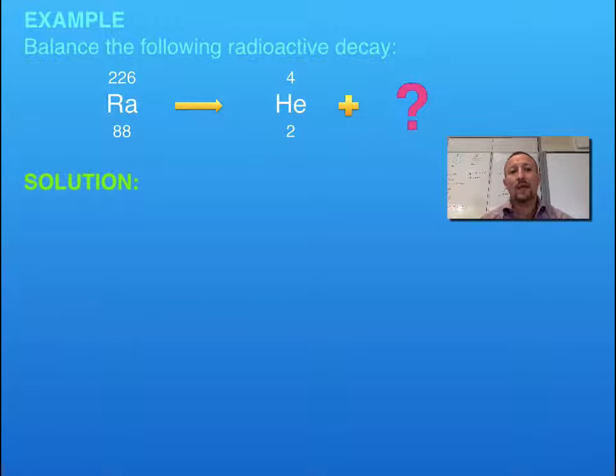Okay, so let's look at this example we've got here. We've got radon 226 is going to emit an alpha particle. We're going to say, hey, well, what's it going to produce? So the first thing we need to do is look at our atomic masses. So I'd say 226 on one side, I've got four on the other and if I take the two away that will give me what the atomic mass is for the question mark there. And as you can see there it's 222.